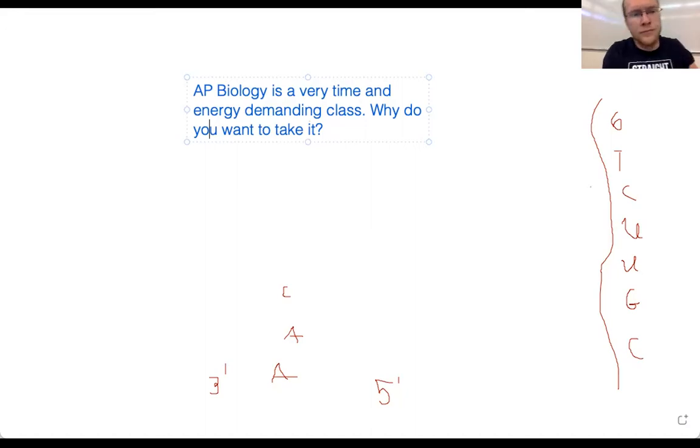Obviously, if you do well on the summer homework test, then you don't have to worry about this. You'll be in the class. However, if any students maybe are not the best test takers, but they really want to take the class and are willing to put in the work, then they belong. So keep that in mind when you see that question on the test.